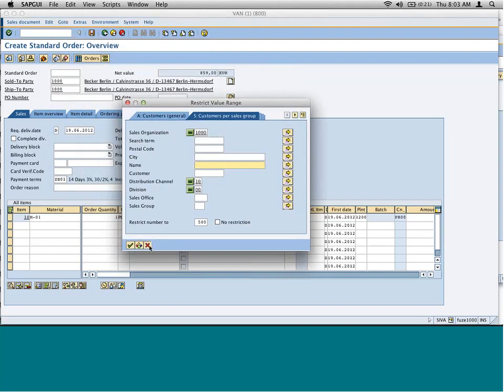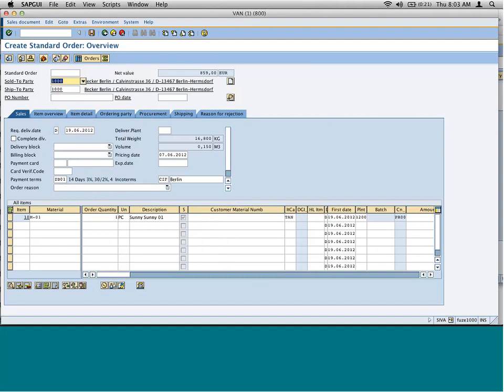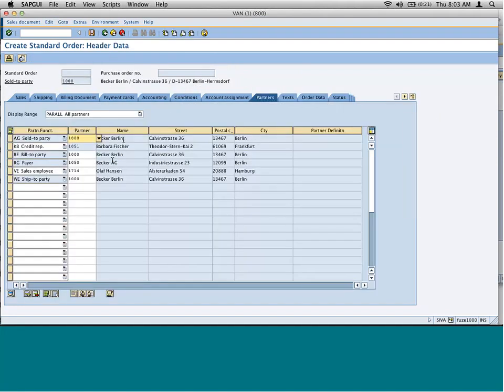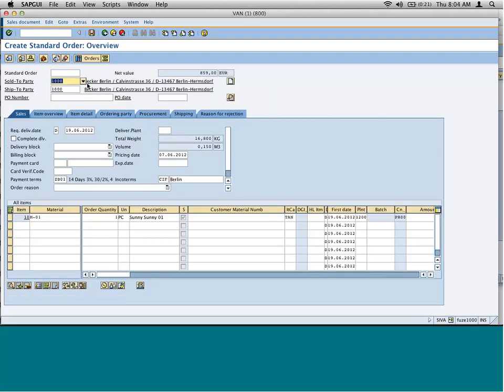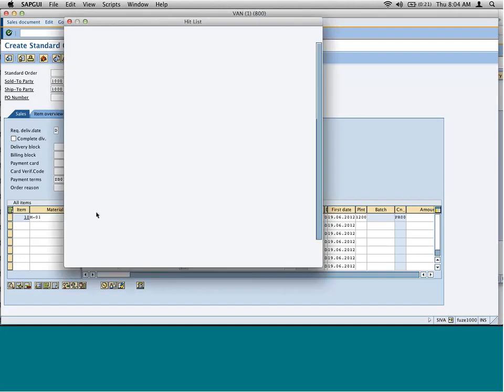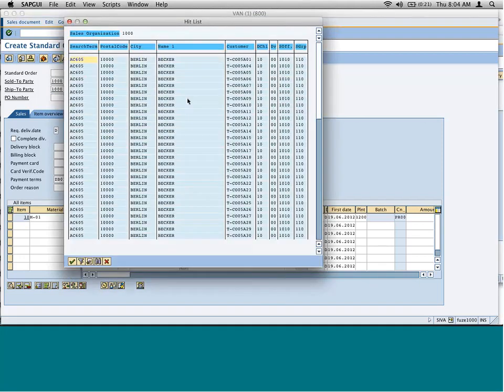Let me just go here for a bit and then say, name is Becker Berlin, right? So what I'm going to do here is search on this and then say star Becker. Because I might not know the full name, right? Maybe just the first name or whatever. And then click enter. And the system is going to pull in all the names that have Becker. But there are so many names, right?